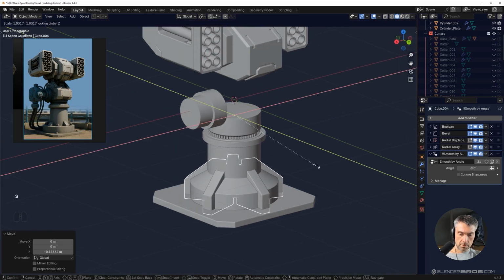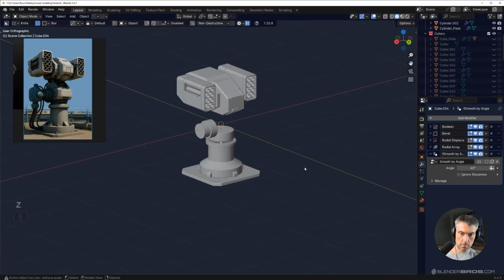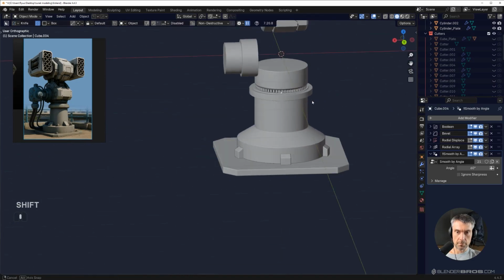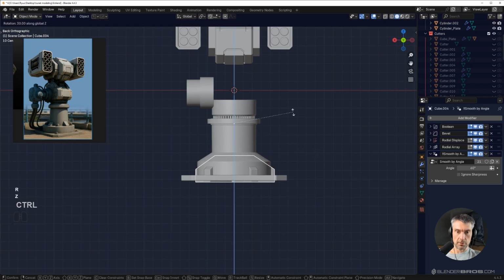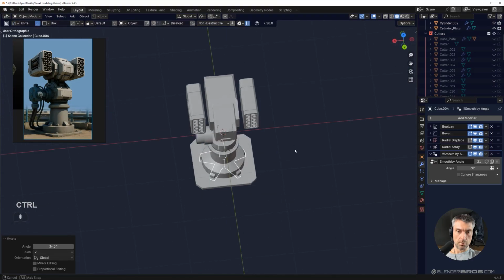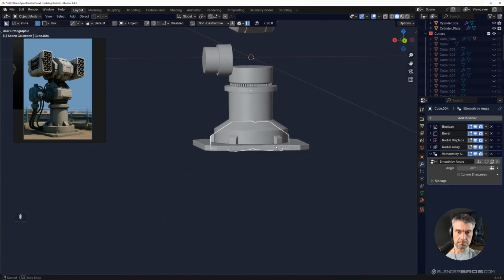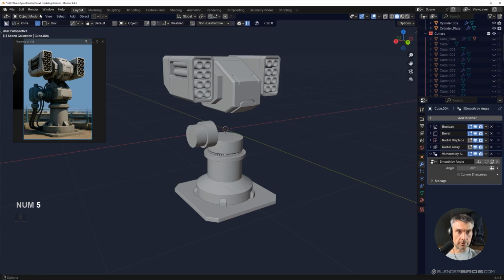Or maybe we could do something like this. Oh, that's actually pretty cool. I like that much better. I like that much better, right? And then we could just kind of rotate this in a way that's gonna be sort of symmetrical, you know what I mean? Or at least more or less symmetrical. There we go. I like that. Cool. So we can keep this. And let's just save it.